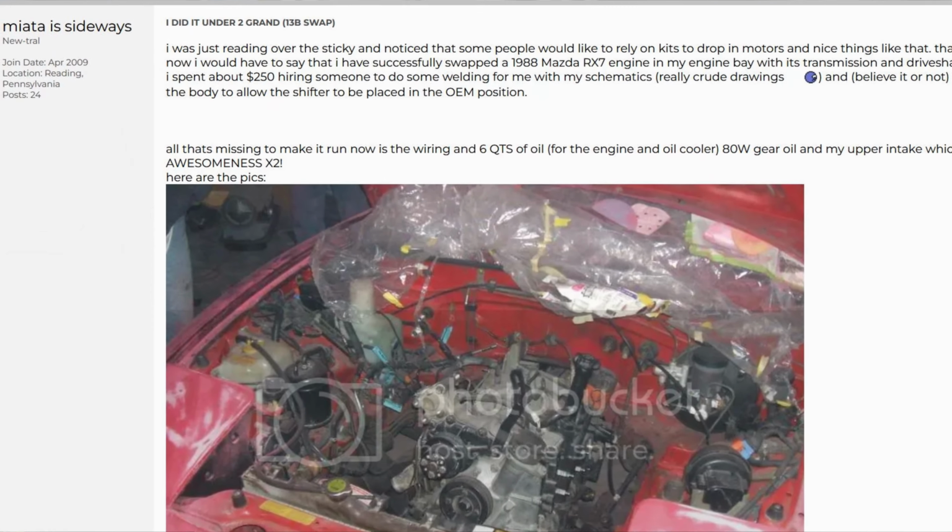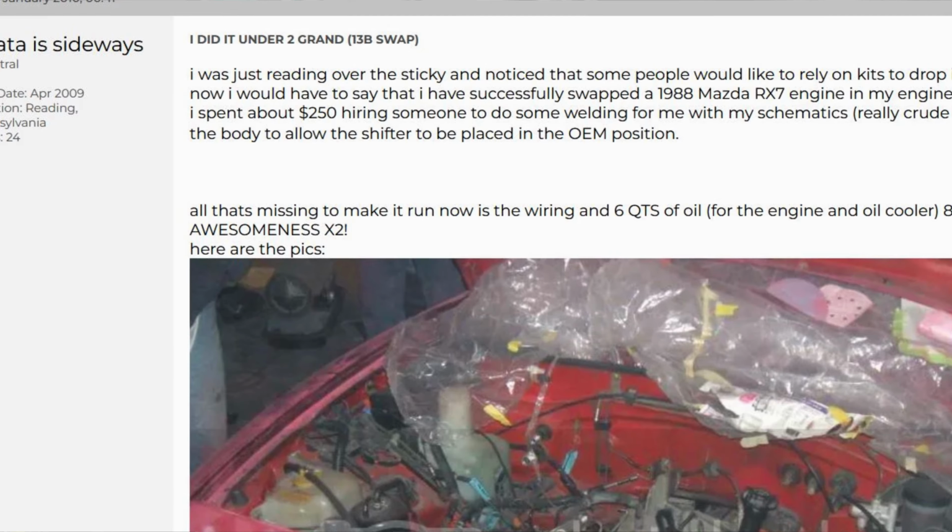Because of this, prices will vary quite a bit, but I did find one guy online claiming that he did the swap very DIY for around $2,000, basically start to finish. I don't know how realistic that would be for most people, but with all of these swaps, there is always someone who probably has done it much cheaper than the numbers that I'm putting out in this video.